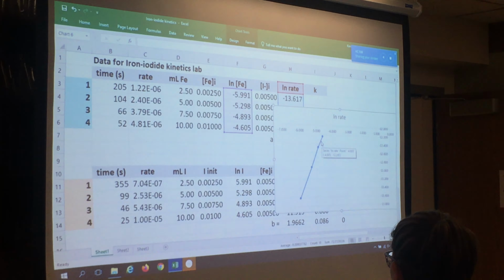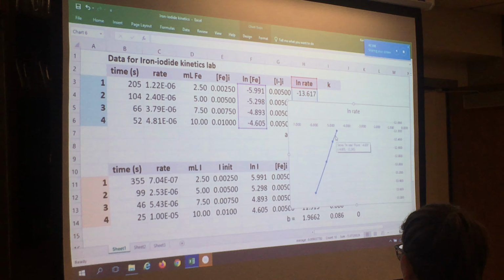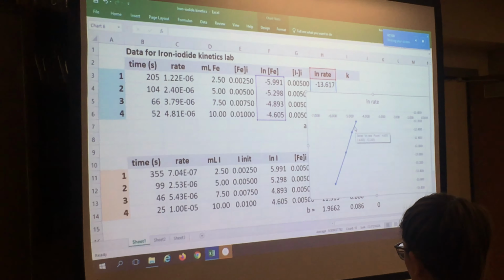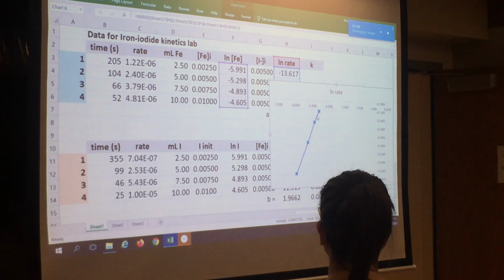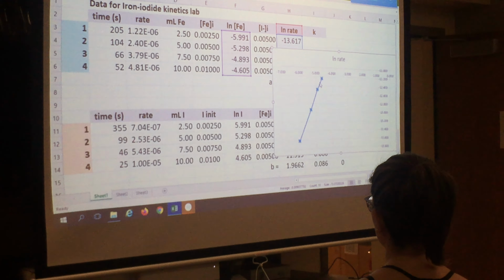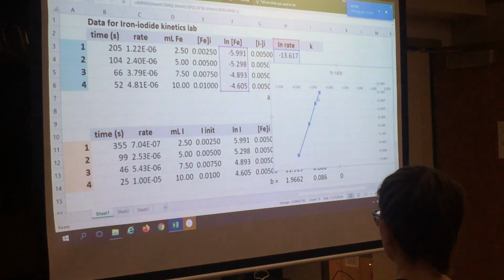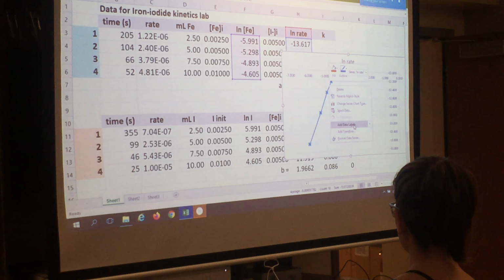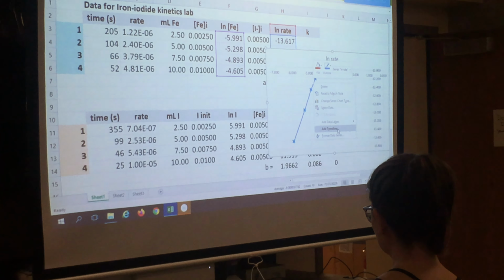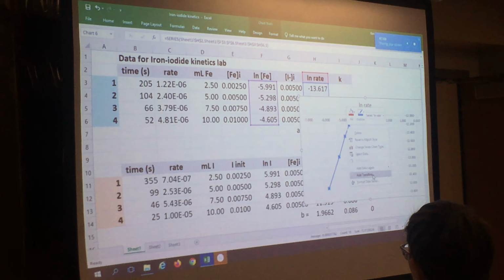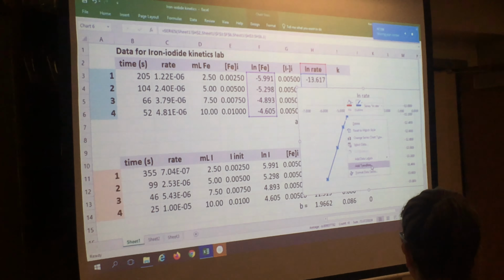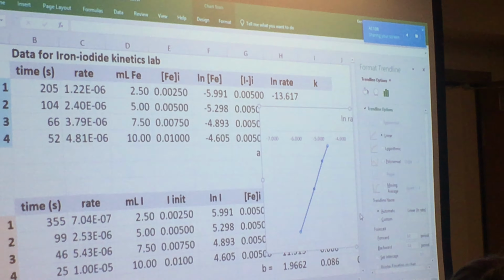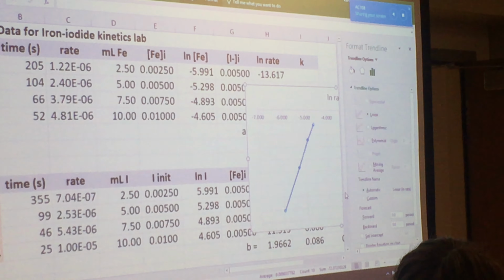What I'm really looking for is the equation of the line, because it's the slope of this line that will give me the value of A. So I go over here to the line, I highlight it, I left click on it to get this. Now I'm going to right click, and it gives me a menu. I want to go to add trend line, which is the second to the bottom menu option. So I hit add trend line, and it opens up this window on the right hand side.